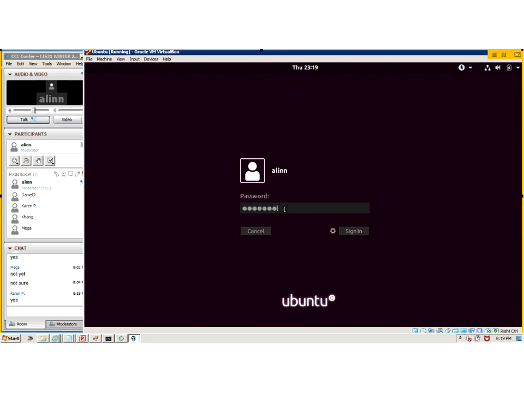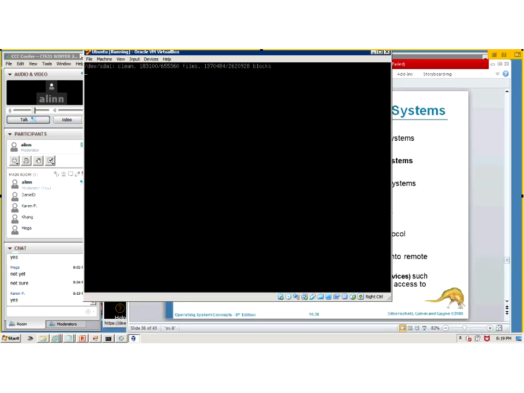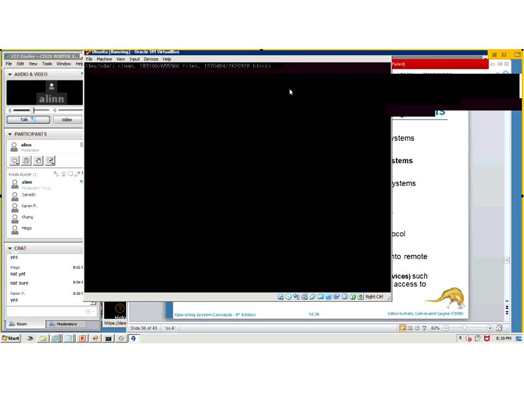Let me log in. I'm glad it started up clean. It gave me a message that it started up clean. What it does is it periodically checks the file system.